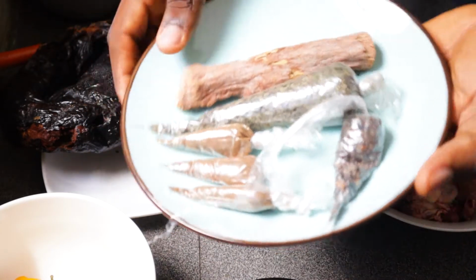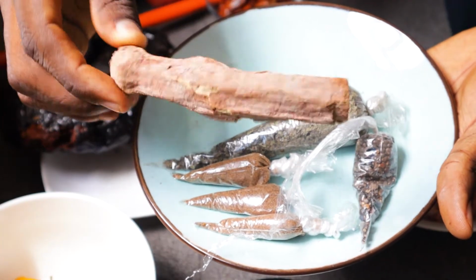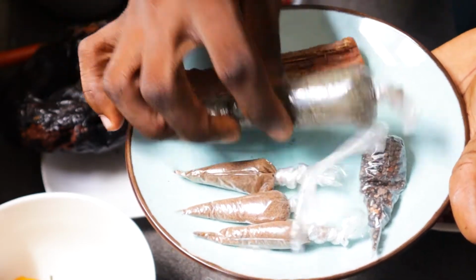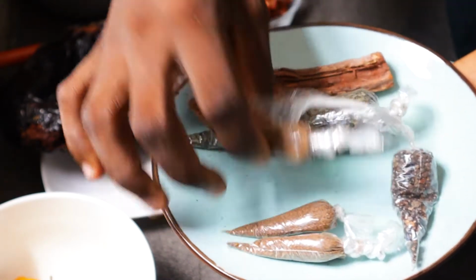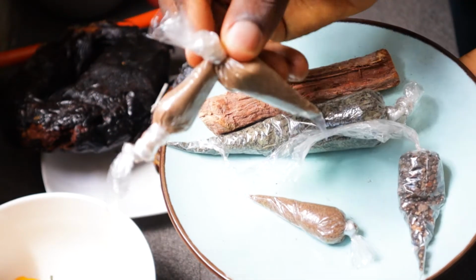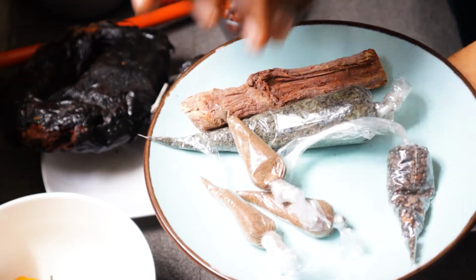Then these are the spices we'll be using. This is the banga stick. Every time you go to the markets, just ask them for banga stick. I don't know why this one is looking like it's suffering. Then this is beletete. It's like the leaf for banga. Then this is the banga spice. So I got 3 of this from the regular market, and these ones are already grounded, so it's like a combination of banga spices grounded together.